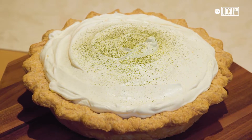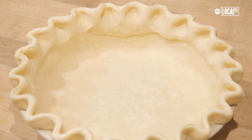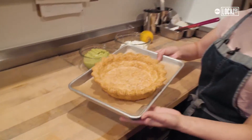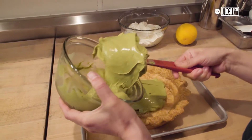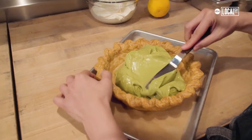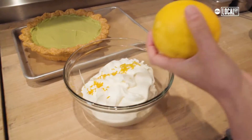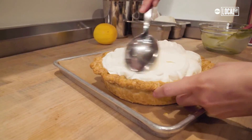We're in the kitchen now at Stone Mill Matcha with Chef Makiko. She's going to show us how to assemble our most popular item here, the matcha cream pie. This is the pie shell before we bake it off — we usually bake it about 40 minutes, and then it comes out like this. This is the white chocolate matcha cream. Basically, this is a custard pie. You make custard and add white chocolate and gelatin to set it. Then we smooth this out, top it off with an orange-zested whipped cream, smooth it out again, and put it in the fridge overnight to set.